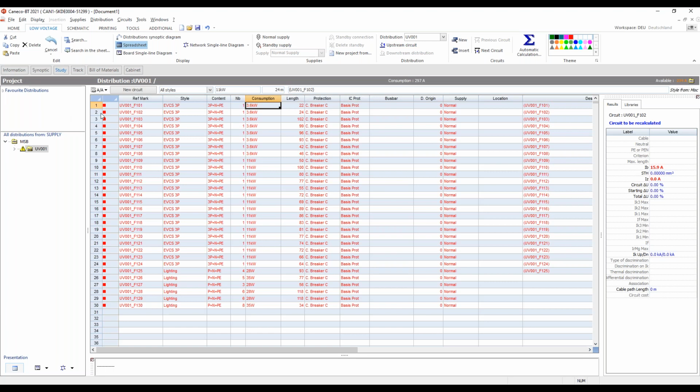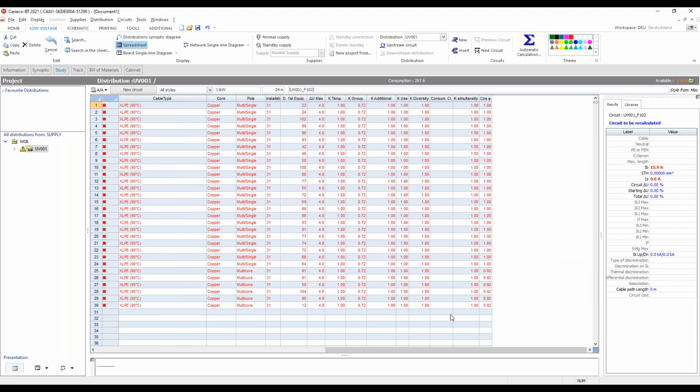You can change the reference mark if you want. So we can just go further and say, okay, we want to change it. We prepared it as a drawing in one way. UV, I can now say UV01F, I don't know, just change it to a different one, 310. And as you know from Excel, you can just drop down and go through all the settings. Here you can change everything: type of the fuse, protection type, cable length, cable type, and so on. So you can add all changes you want to make on the project.